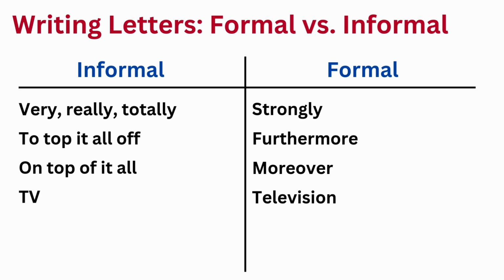Next idea for what's in formal use. TV. What is TV? It's an abbreviation. It's the short form of a word. The full word is television. So what does this mean? Do not use abbreviations in formal writing. You can use TV in informal writing. Don't use abbreviations in formal writing. Next idea, exclamation mark. In informal writing, you can write exclamation mark. It's okay. In formal writing, can you do this? No. So, no exclamation mark.